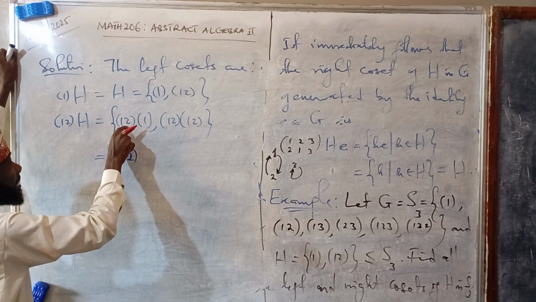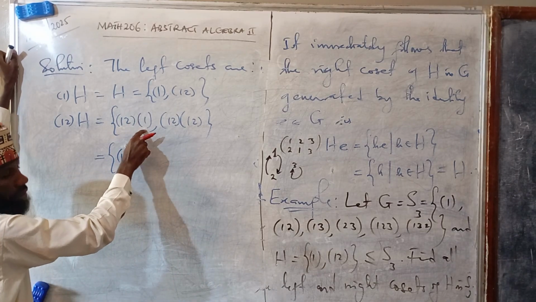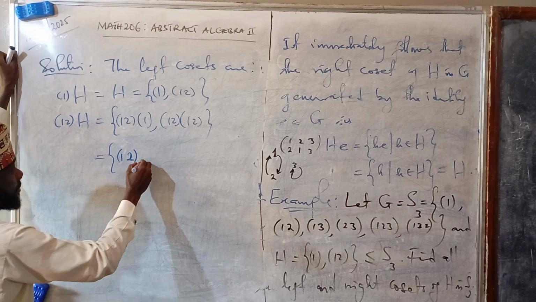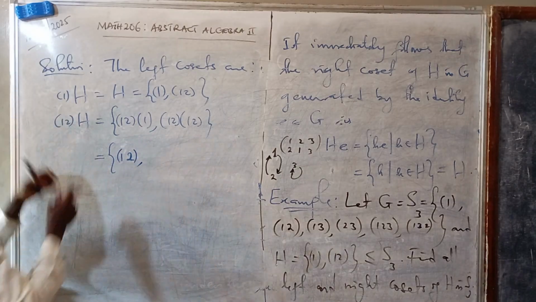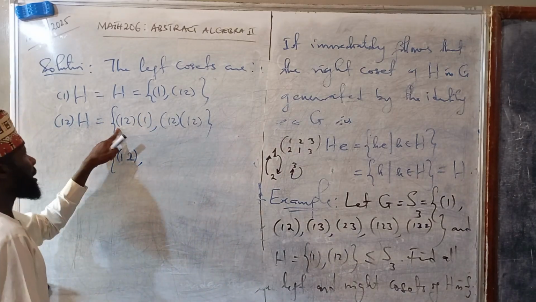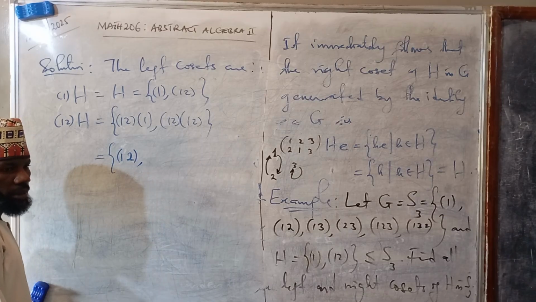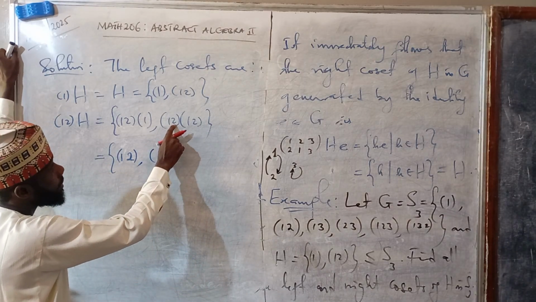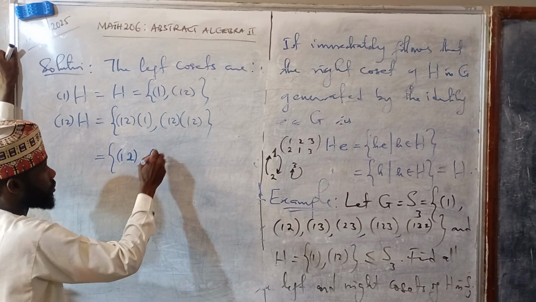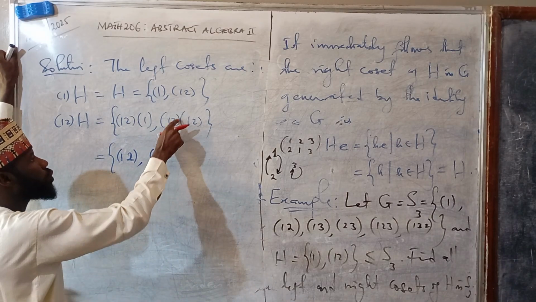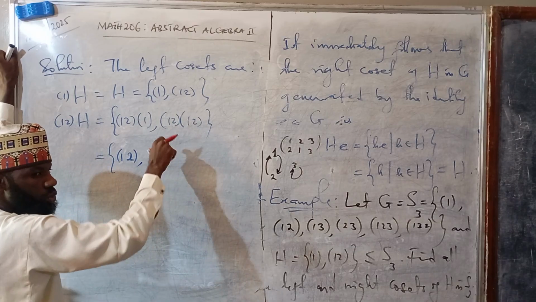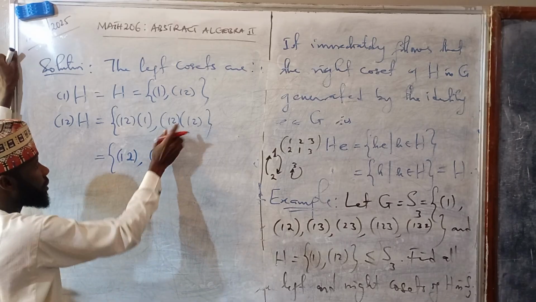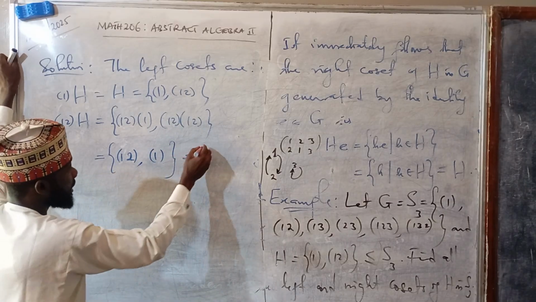If you look at 3, 3 is mapped to 3 here, and 3 is mapped to 3 over here. So 3 is fixed. The fixed element, you don't have to write it. So that means this is (1, 2). But you can look at it as this is identity already, so it doesn't change anything, you just copy (1, 2) down. Are you following? Yes. Then here, 1 is mapped to 2 and 2 is mapped to 1, which means (1, 2). Then 2 to 1, 1 to 2, 2 to 2 again, so you don't need to write it. And 3 is to 3, and 3 is to 3. So this product is still (1, 2). We are still getting H.